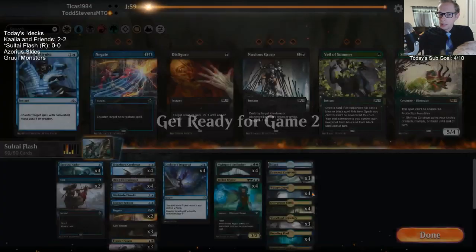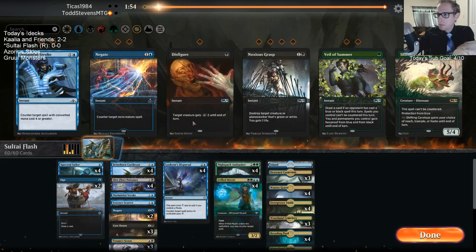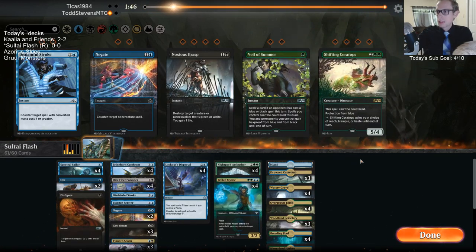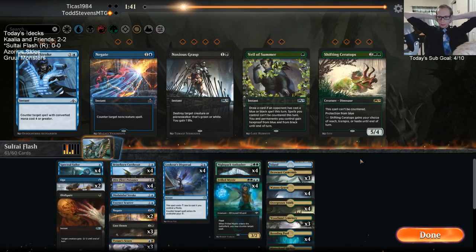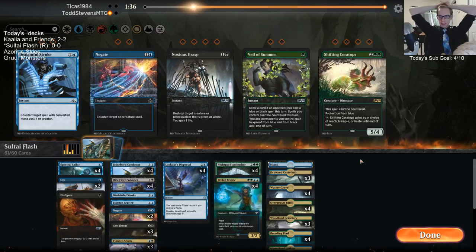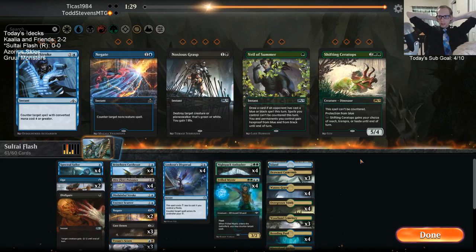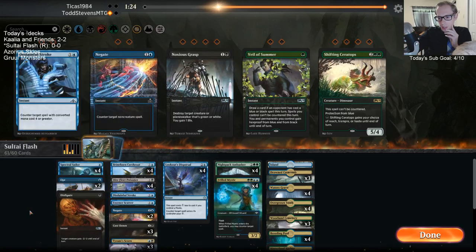That was a close one. Yeah, one life point's all you need. That's true. All right, disfigure. Yep, Sultai Flash. Yeah, Sorin is definitely the card that I'm worried about. Yeah, we have disfigure instead of craving.